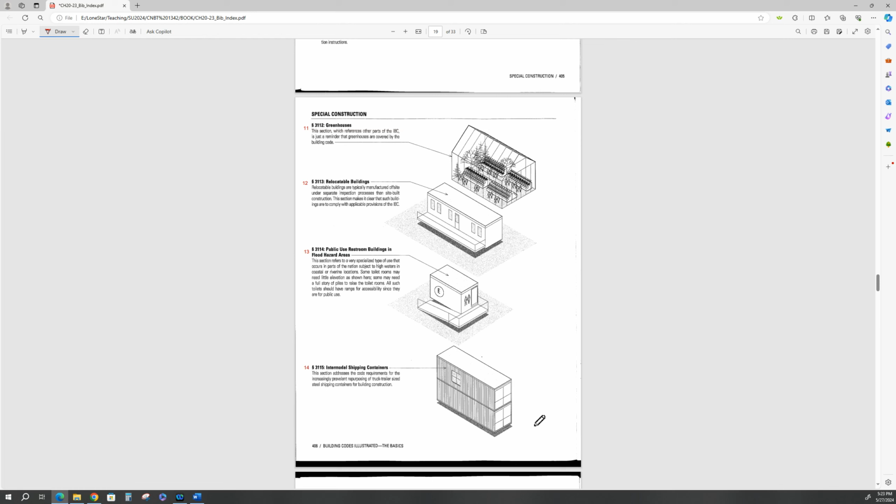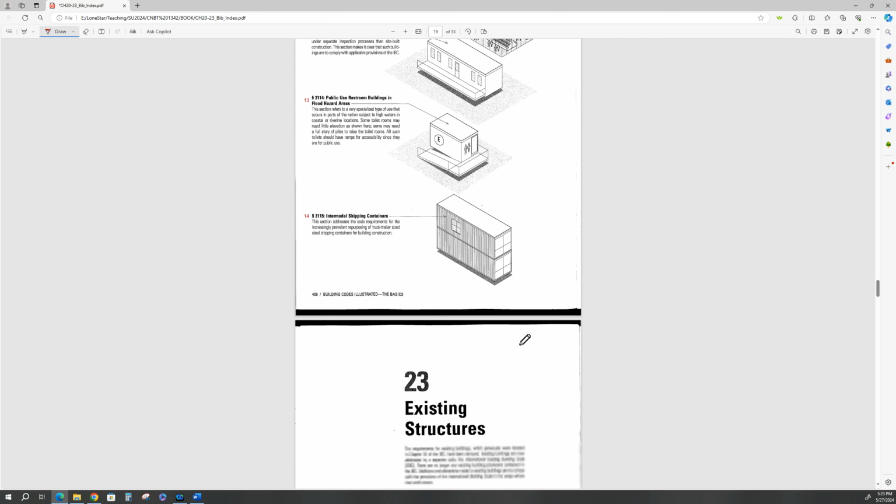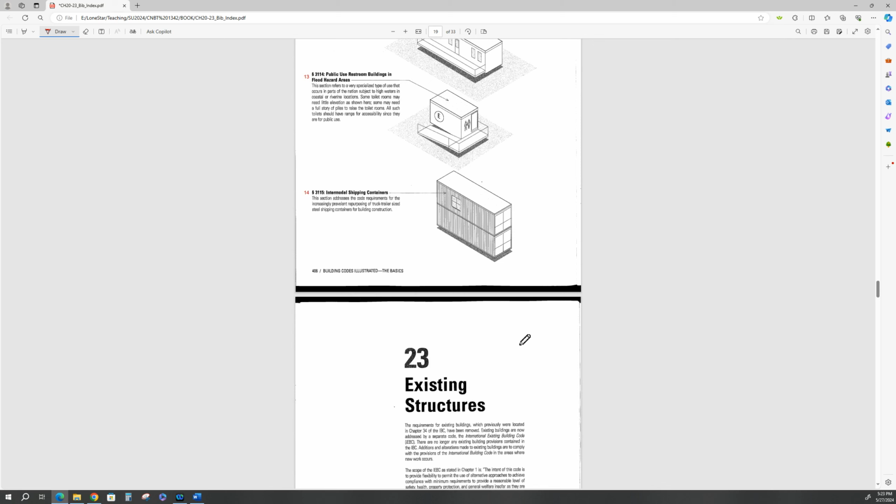These are becoming quite popular for making residential structures out of in various geometric forms. I mean, lay one this way and maybe have 2 stacked up and then 2 going this way or something like that. Repurposed intermodal shipping containers. So there are 14 types of special construction. And that's all for Chapter 22. That's pretty anticlimactic, isn't it?